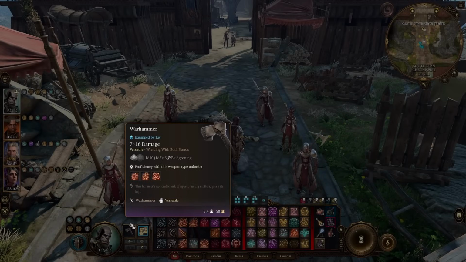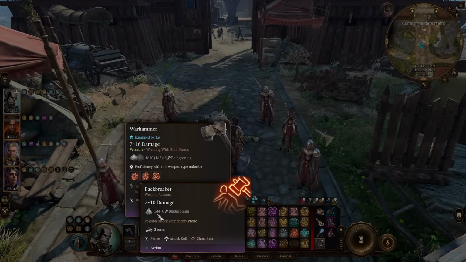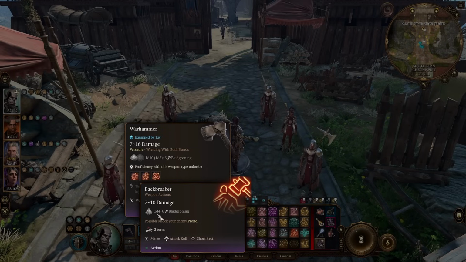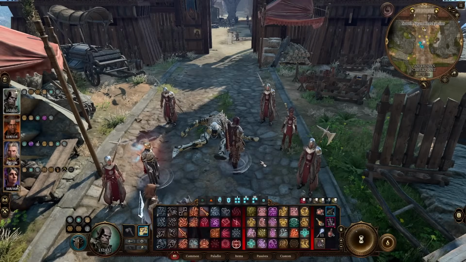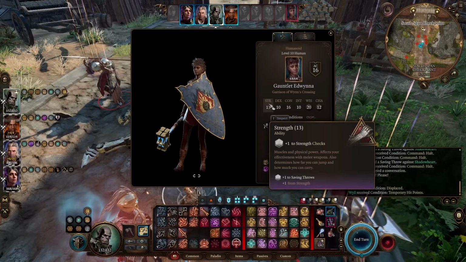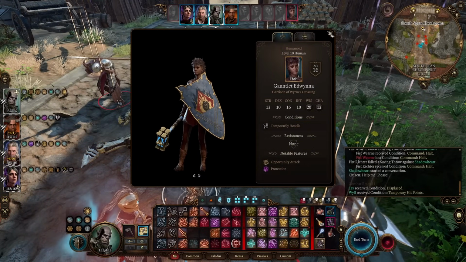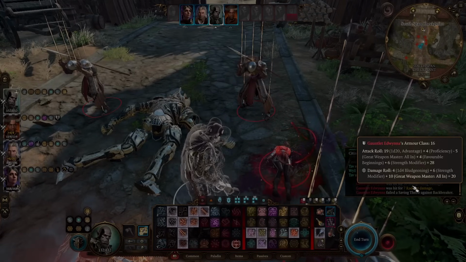Backbreaker is a weapon action for Warhammers and Mauls. So it will do not the normal weapon damage, but 1d4 plus 6 bludgeoning damage. The enemy has to make a strength saving throw against your weapon action DC. I'll show you how that's calculated soon. Now, since this is a strength saving throw, I am going to target an enemy with a low strength. Couple of things to note.